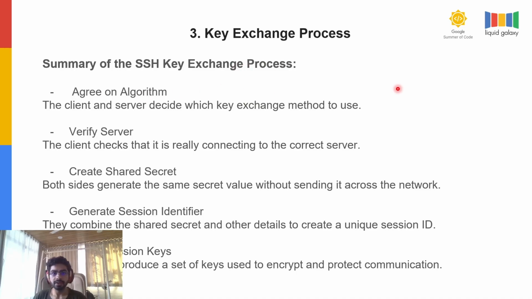Now, this is the summary of the key exchange process. And if you even understand this summary, it's fine. You do not need to remember it in depth, but I would recommend reading about it. It's very interesting. So we agree upon an algorithm, then we verify the server, and then we create a shared secret, which is that public key, and then we create a session identifier. It's similar to the sessions that we establish on a website, let's say. Once that is established, we derive the session keys, the private key.